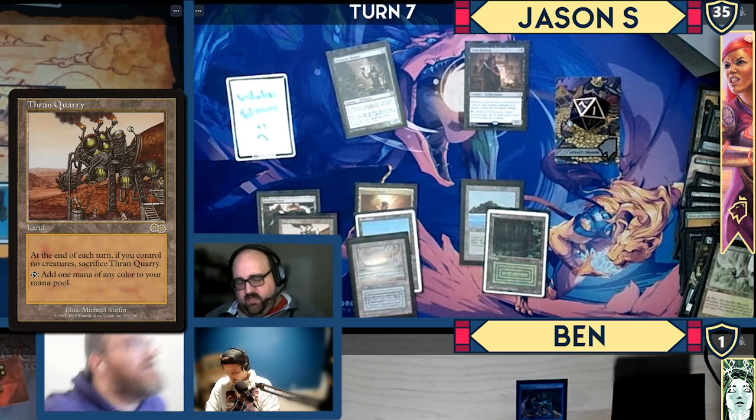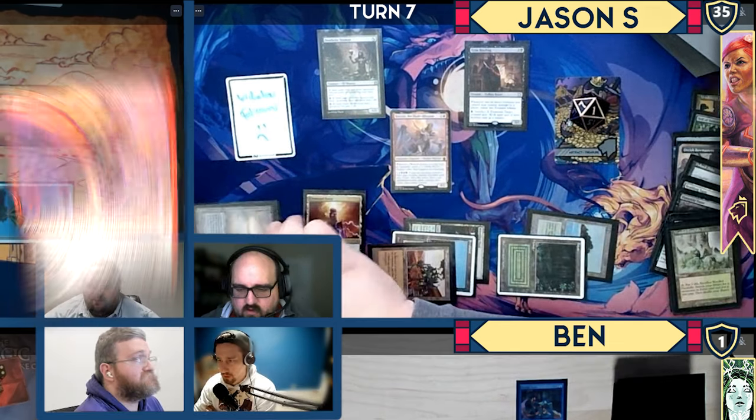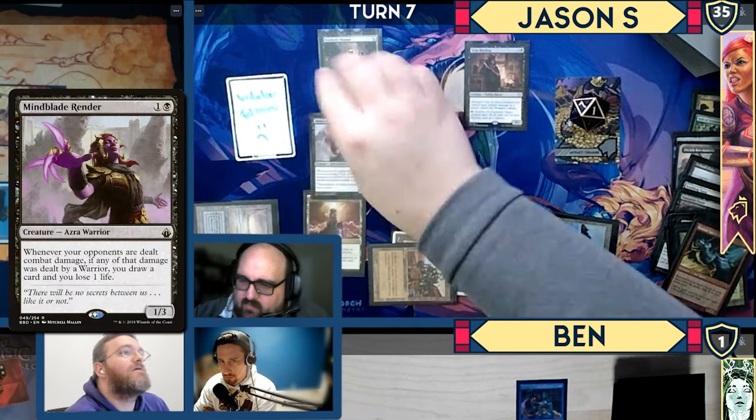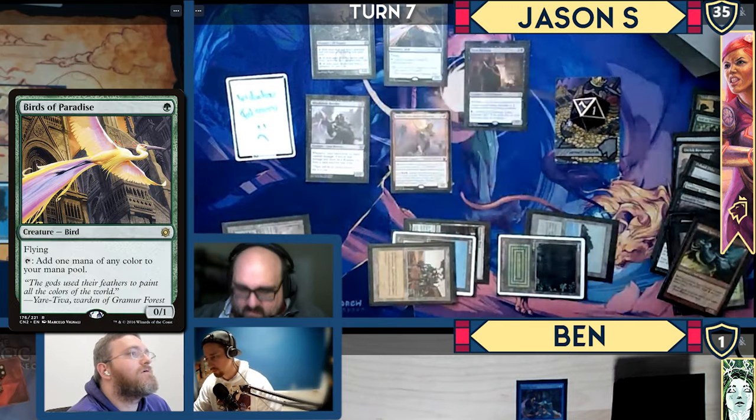Thran Quarry is my land for turn. So, give me my commander. Tap my Underground Sea. No, I think that tracks for exile, sure. Simian Spirit Guide. Cast a Mind Blade Render. And then I will cast a Birds of Paradise.